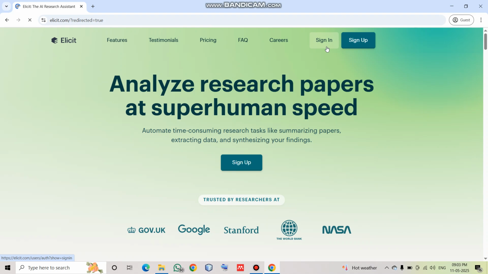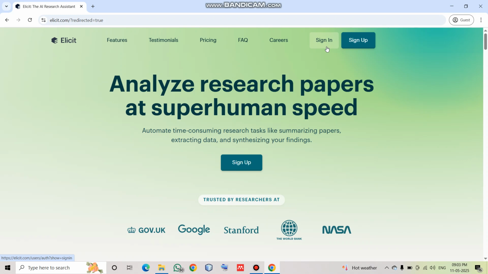Today we are going to see a fantastic research tool which helps researchers and PhD scholars who want to write better papers faster with the help of this new literature review tool. So if you're tired of spending a lot of hours reading irrelevant papers, this video is going to help you a lot. This AI tool will automate your literature review, find relevant papers, and even answer your research questions, mostly free of cost.